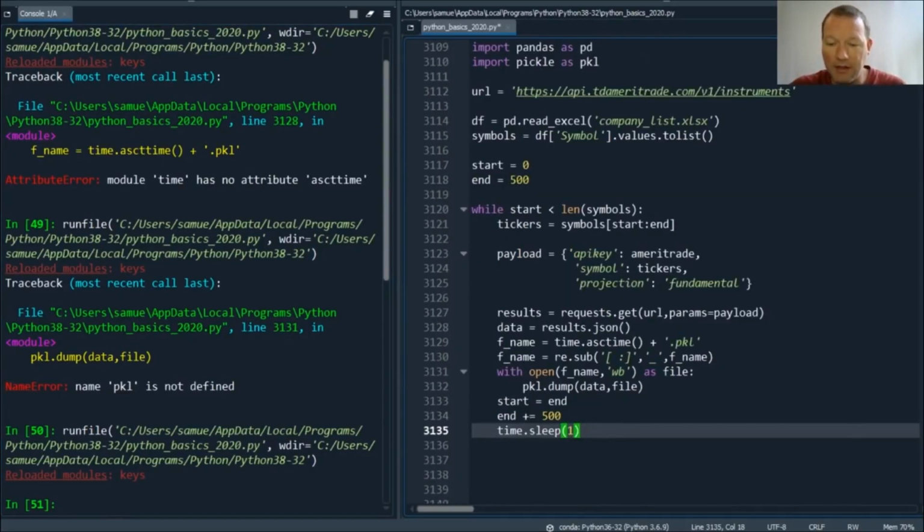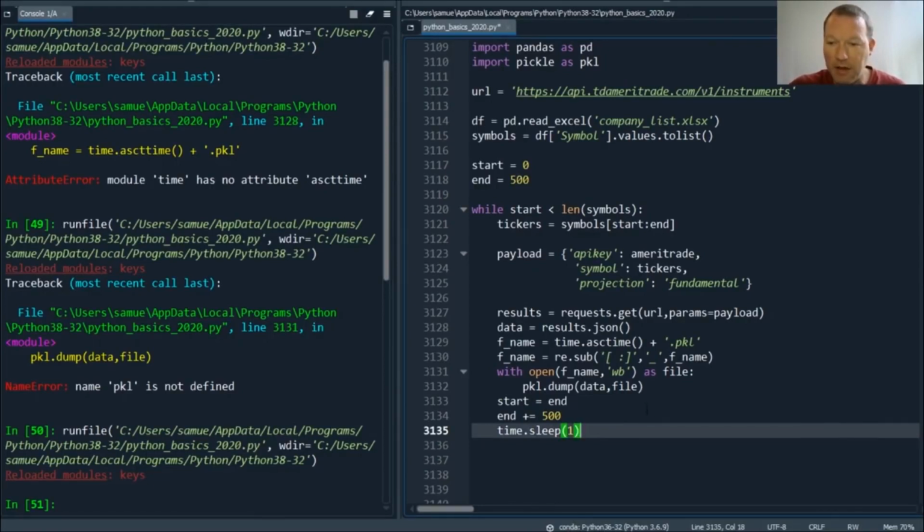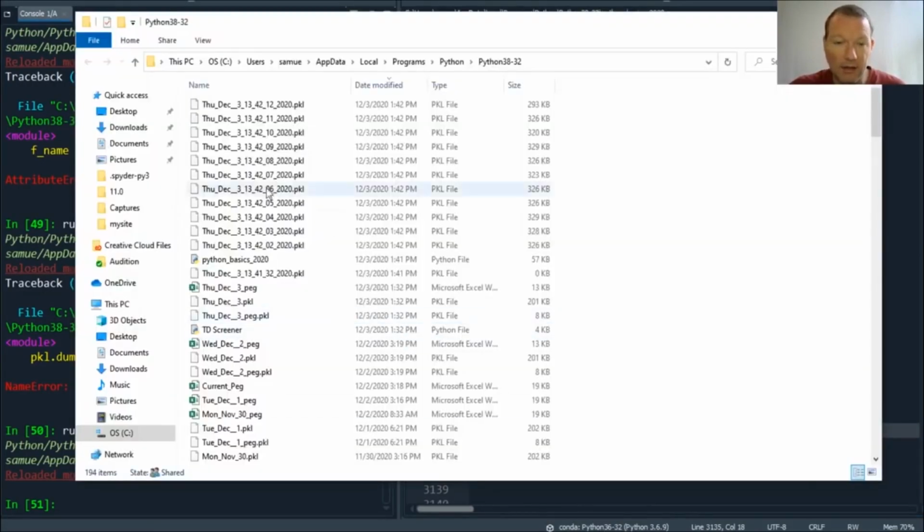So let's just make sure. I realized that we didn't. I think I lucked out. I got a lot of programs open. So make sure you're putting sleep 1 second right here to make sure that you're not going to miss any file names, because that is exactly it. As you can see right here, boom, each second apart.